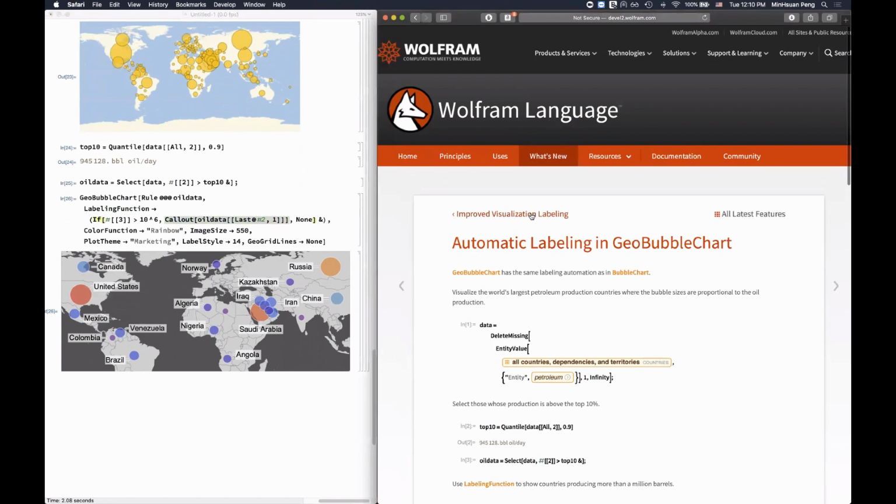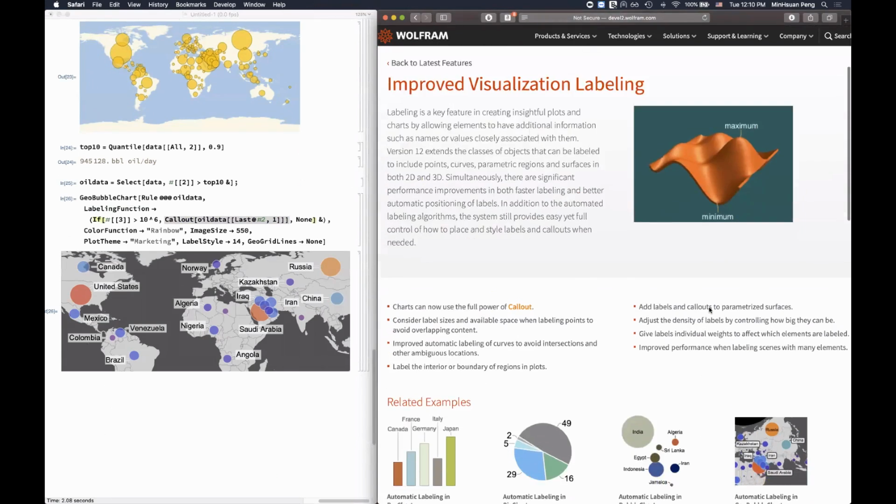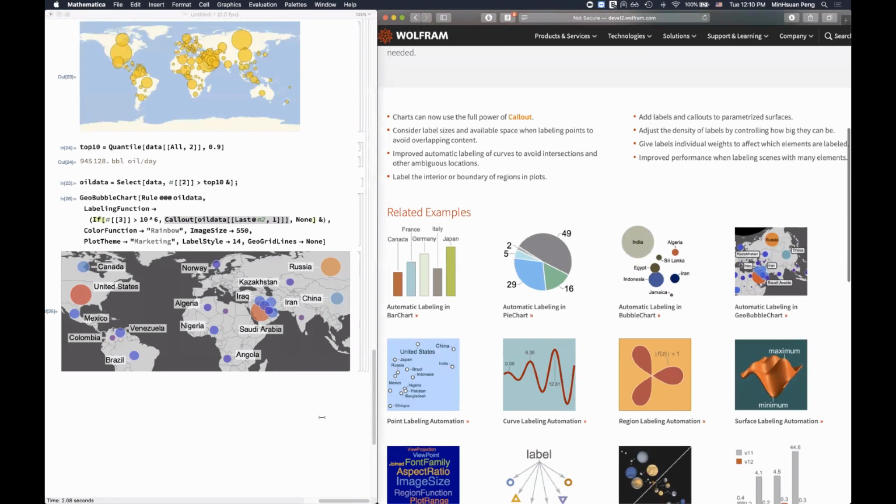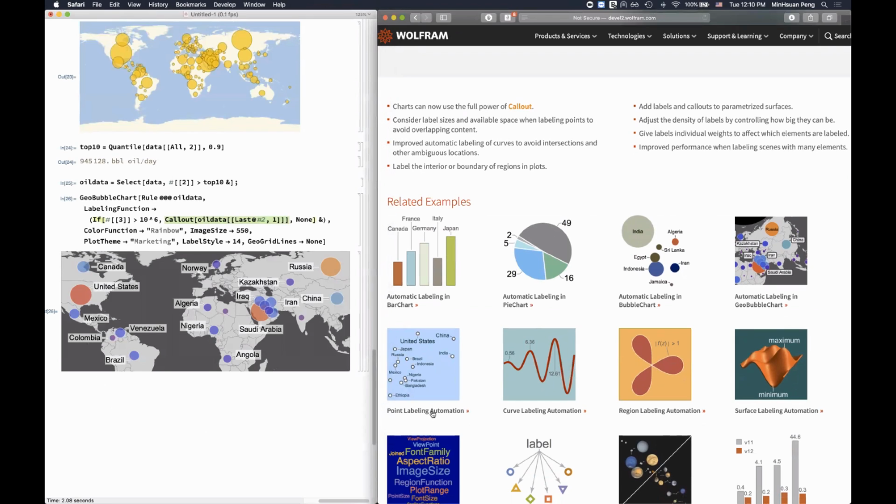So let me go back to the top page. That's the second rule. The way we organize this rule is by the type of plotting functions, such as points, curves, regions, and then surfaces. The first one we are going to look at is point labeling.